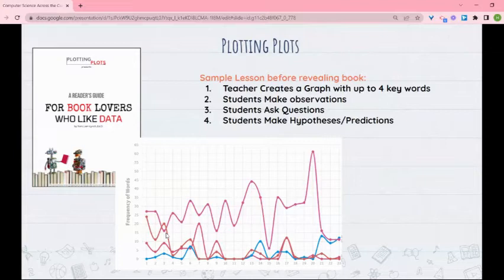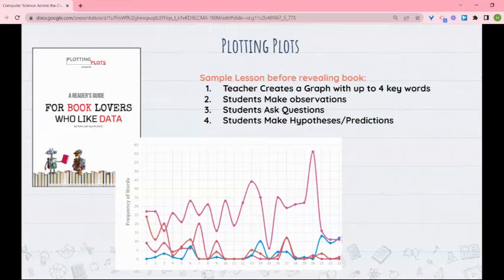And then, again, this is talking about making observations versus inferences and hypotheses and questions. So you have them go through and make 4 or 5 or 2 or 3 different observations based on the graph. Then you go back and say, okay, now based on these observations, what are some questions that you might have?